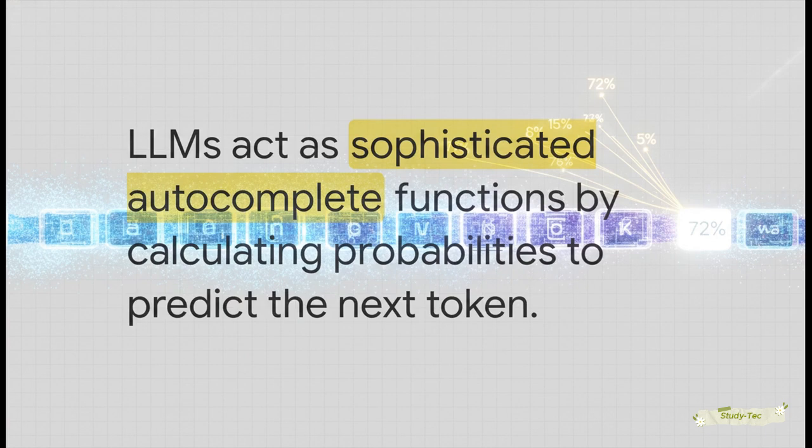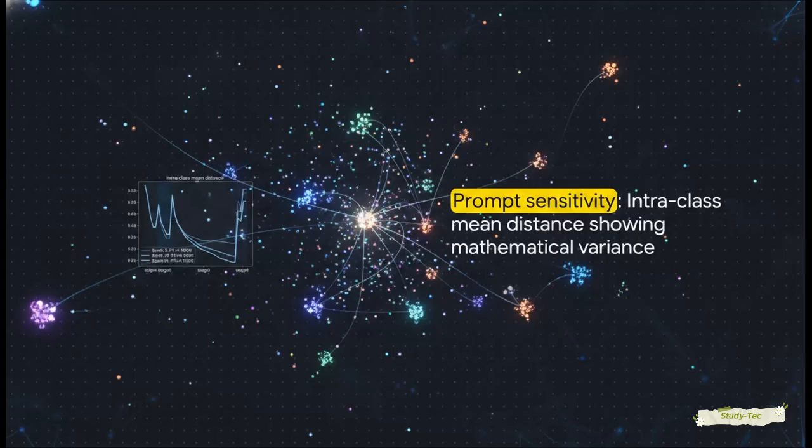just to build a single sentence. But here is where we hit a massive challenge, and it's called prompt sensitivity. There is a wild amount of mathematical variance happening behind the scenes here. See, in older AI models, like the ones used for sorting images, the network would cluster similar concepts closely together. But researchers found that large language models actually do the exact opposite. They disperse them. Changing even a single token mathematically alters the model's entire trajectory.